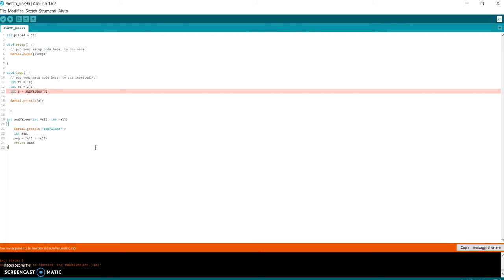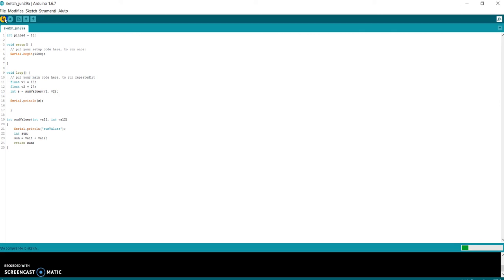And also the types of the input arguments have to be correct. For example, if I write v1 and v2, so I have two input arguments, but there I write float and float, so these two variables are two float variables, and try to compile to verify the code.